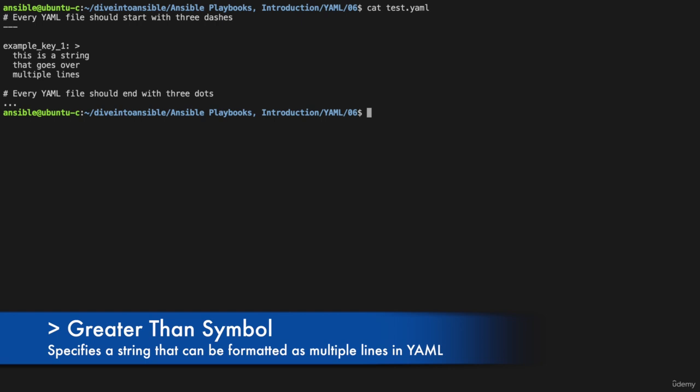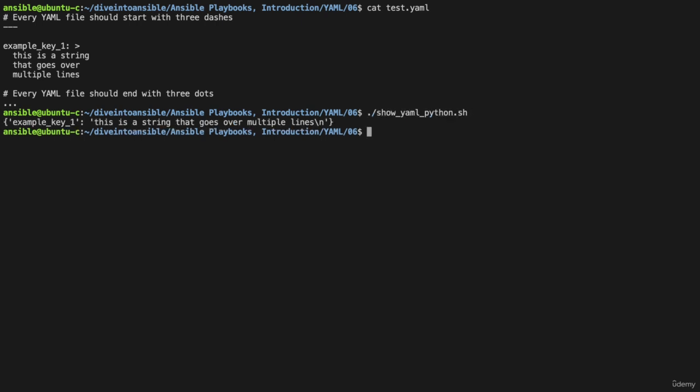If we run our utility, you can see this. Whilst in the YAML, it's actually split over multi-lines, it's actually come out as a single line. Something to note here, we don't have the new line markers within the string, but you can see that right at the end there, it's added a new line, which we may or may not want.